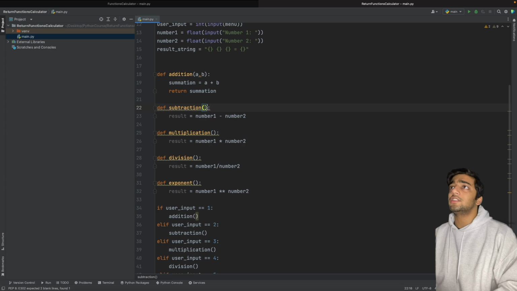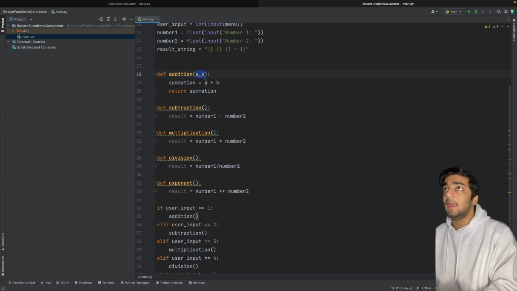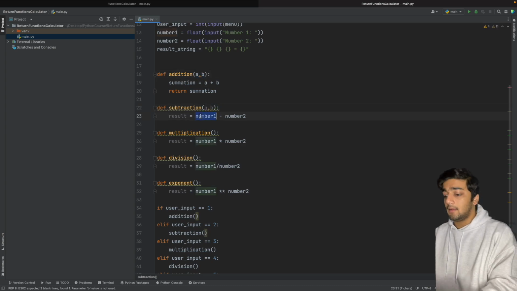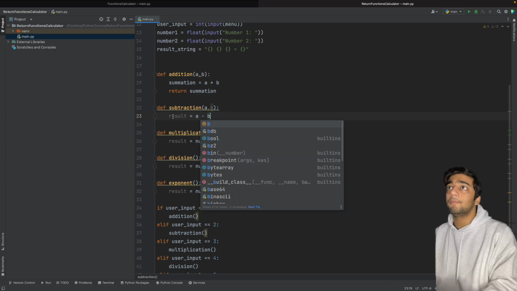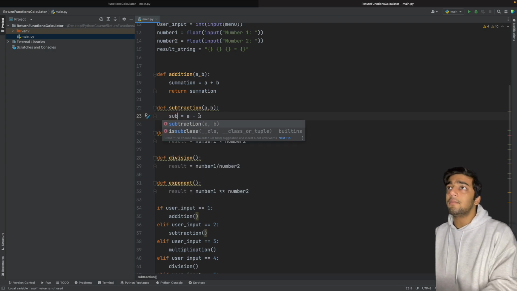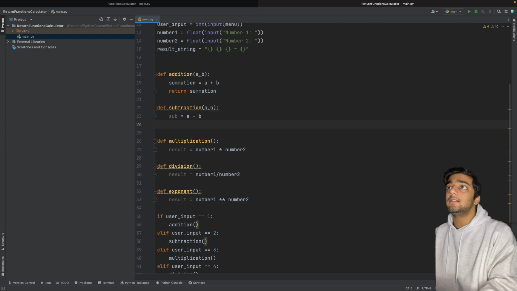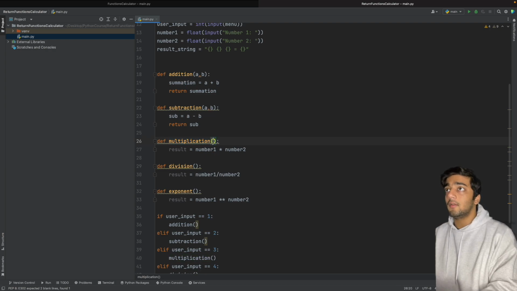Similarly, for subtraction, we'll again add a comma b, and then we'll change this to a and b, and this would be subtraction, and we'll simply return subtraction.